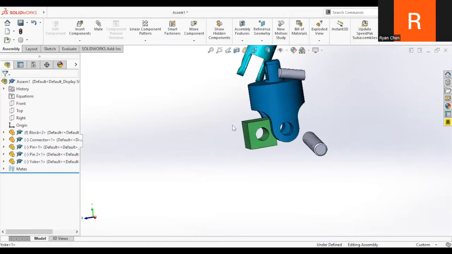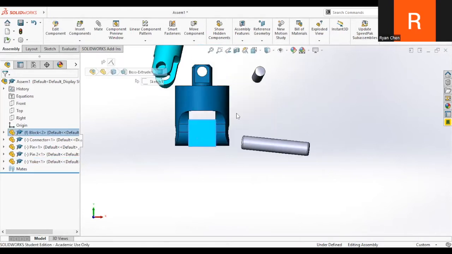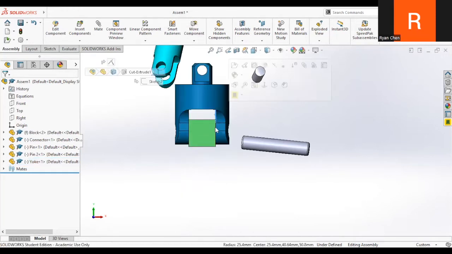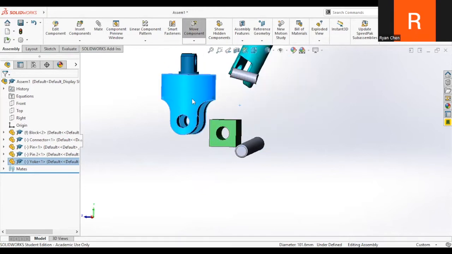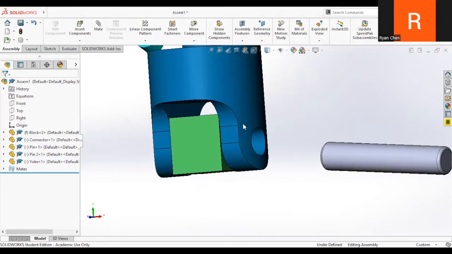Based off of that, know that if I were to look straight at this plane right here, look normal, notice that no matter what, if I try to move it, it feels like this edge right here is always going to be connected to this edge right here. If we look at it from the other direction, we have a lot more freedom in how we can move it. That means we need to add another mate in order to confine it further.